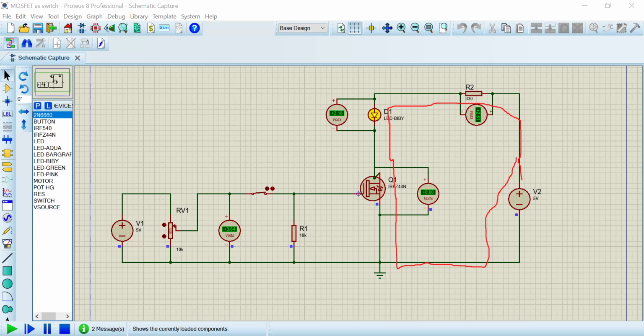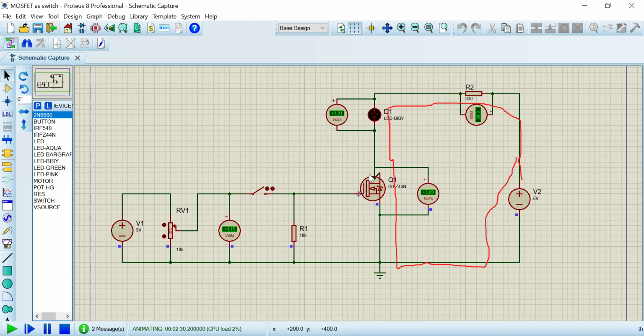Okay, so when the switch is opened again, so I'll close this. When the switch is opened again, the connection between the potentiometer wiper and the MOSFET gate is disconnected and broken. The 10 kilo ohm resistor quickly pulls the gate back to zero potential. So the MOSFET turns off. Therefore, the LED turns off. So the MOSFET no longer conducts and it breaks the path.